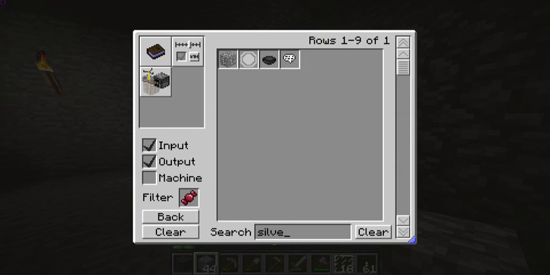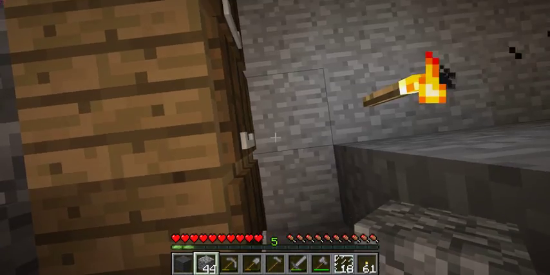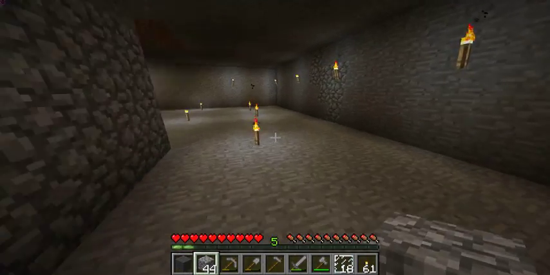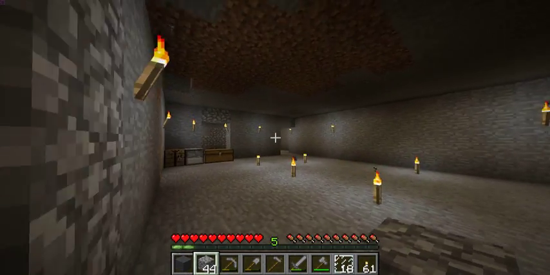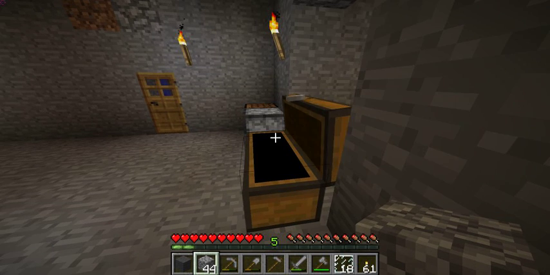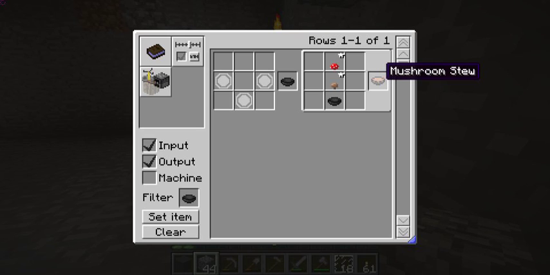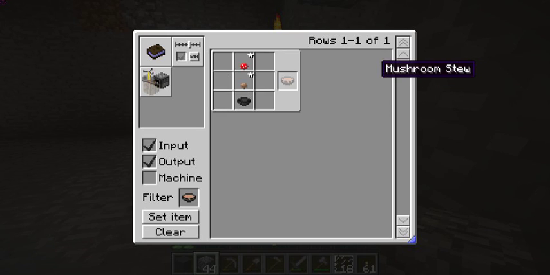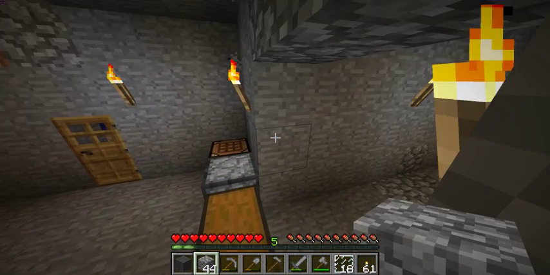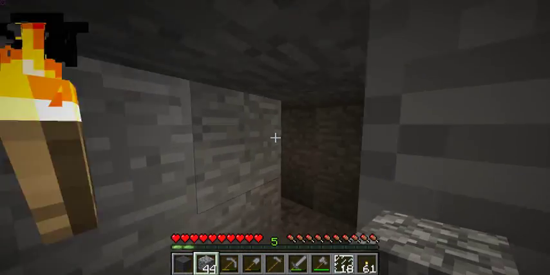Search silver. Can't even make a silver ingot? Silver bullet, what does that do? Is it like a bowl with bonus health points? What can you make with this mushroom stone? Do you need a silver bowl? Or could you use a regular bowl?